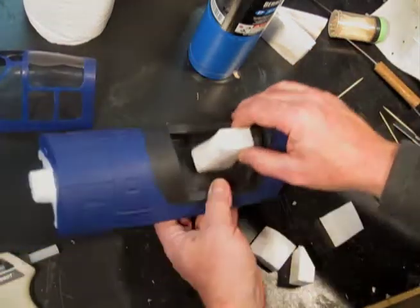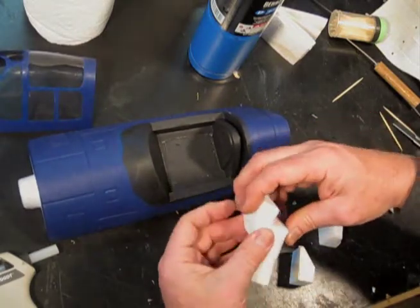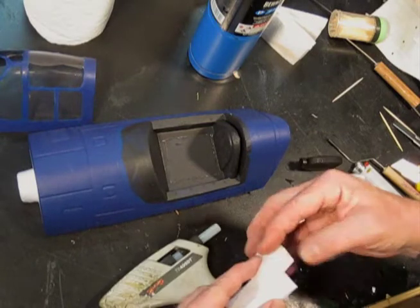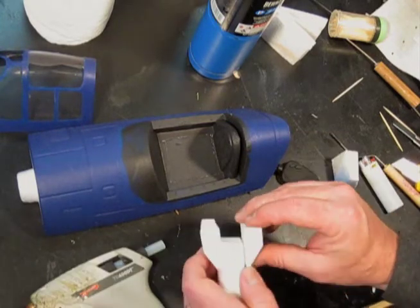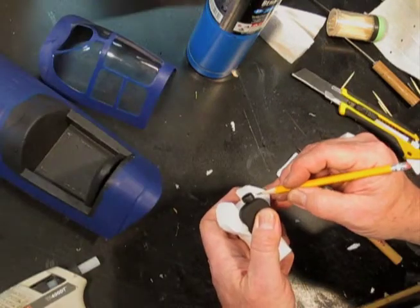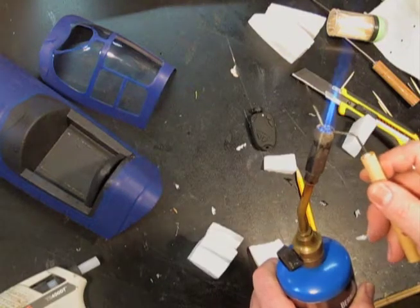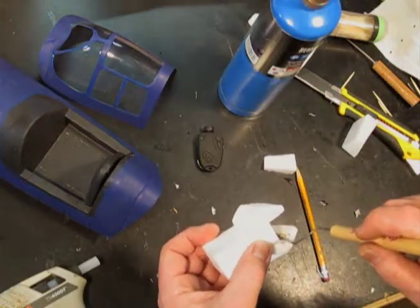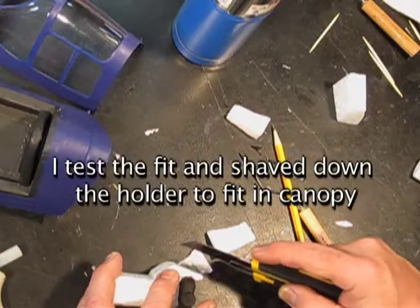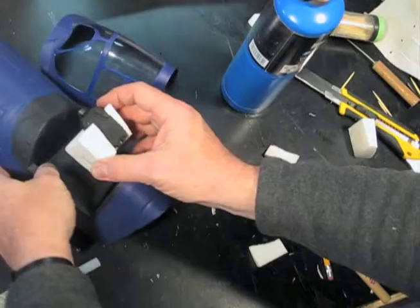To hold it on, we're just going to do a pressure fit made out of blocks of foam. So I've made a couple of little blocks here that I'm going to glue on the sides of the stalk like so, that stick up past the top of where the camera is. And then we're going to groove out the foam in these blocks to hold the camera when we push it on. The camera's wider than this stalk is by a little bit on each side. Right? We want to make sure this fits. And it does. That's going to go in here like so.